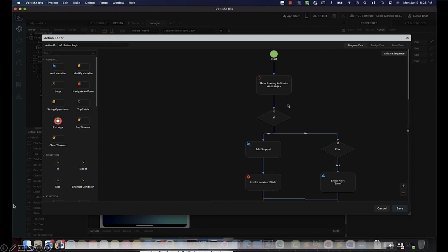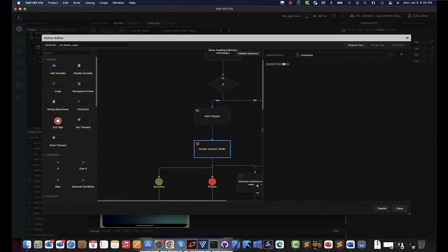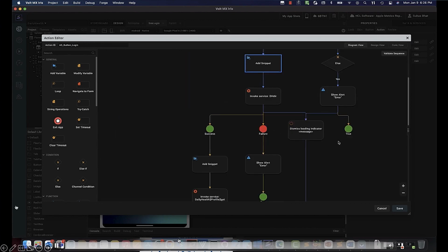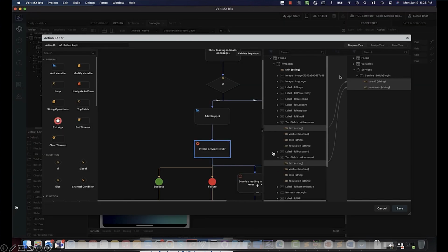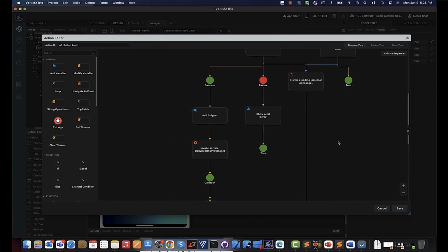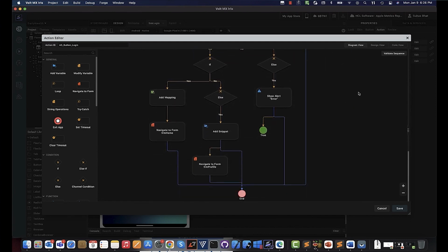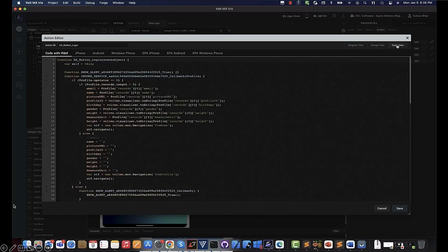So here this is showing on click of a specific button how it is going through the different loops, invoking a service. I can see the mappings being updated. I can see the request and response being mapped from the text field here to the service, and I can see that you are dismissing the loading indicator, showing alert for a failure, and progressing with a lot of if and while loops and navigating to the form. So effectively, you can create very complicated logic just with this.